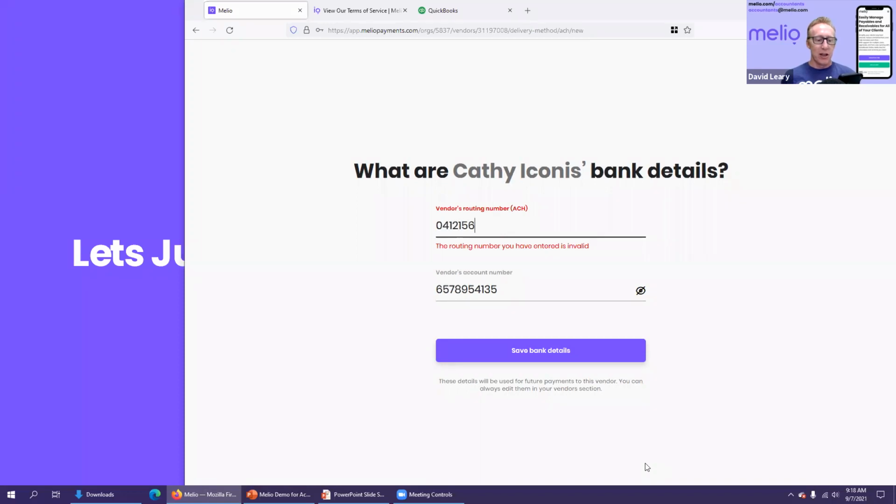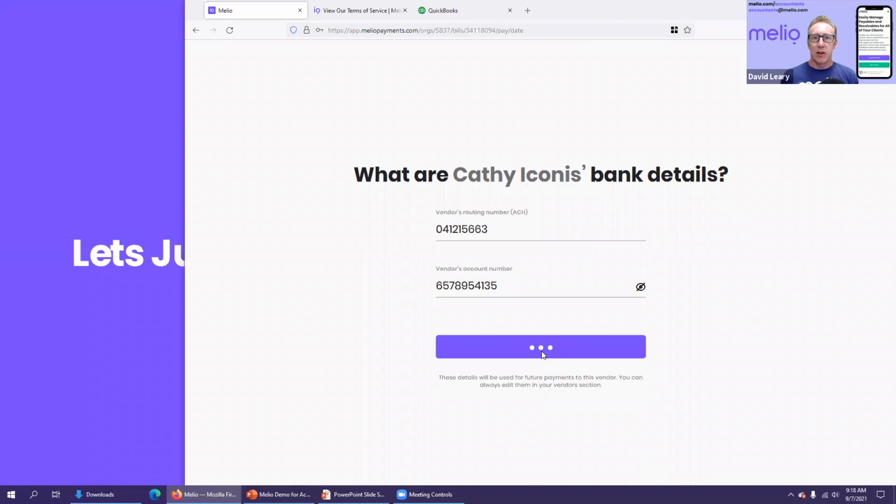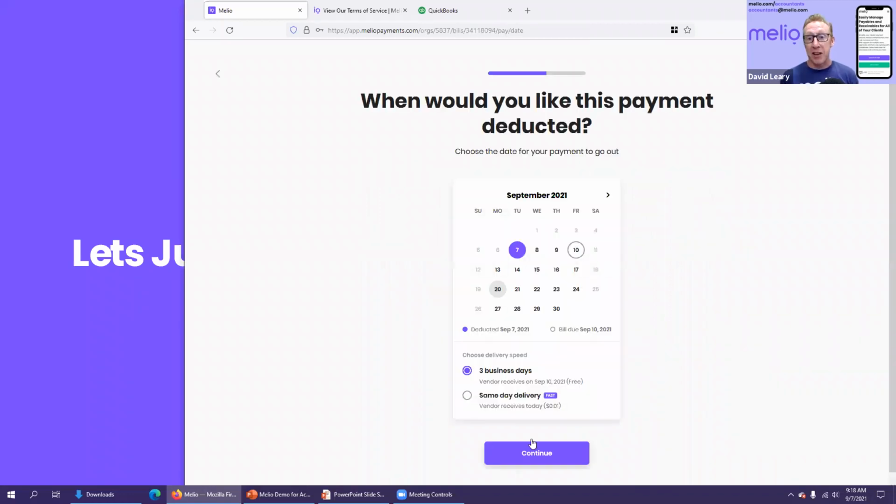041 215 663. Okay, that should be a valid routing number now. Save bank details. But that's a completely wrong fake bank account number, right? And so I don't want to send a payment for, you know, $50,000, $30,000 on my first payment if I haven't tested like a $5 payment. Now, obviously, a $100 payment is probably okay, you're going to feel at that comfort level for your client, but usually this seems to only go wrong when it's big amounts.